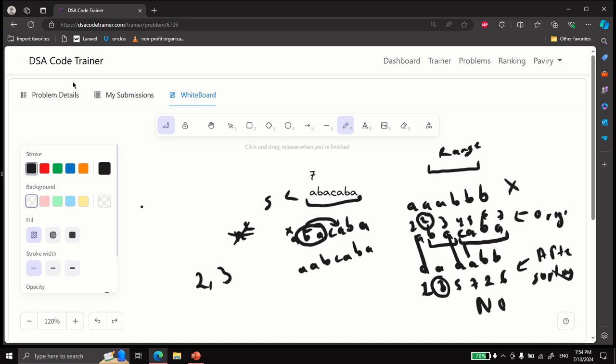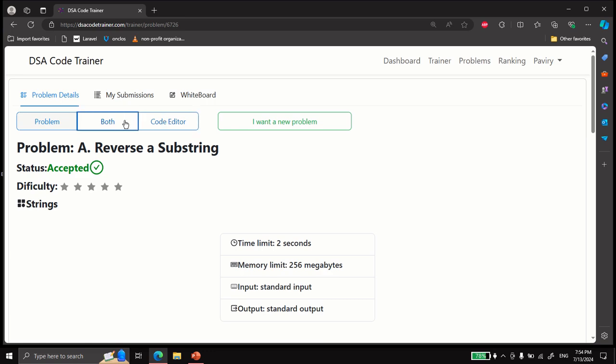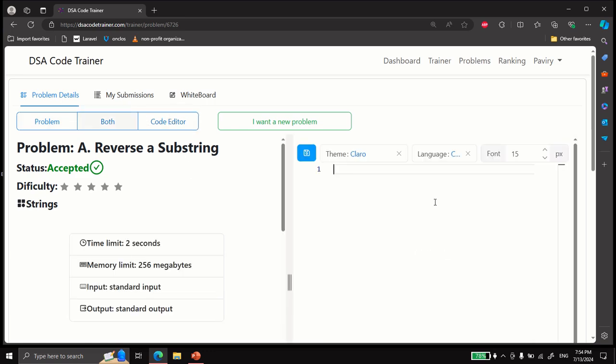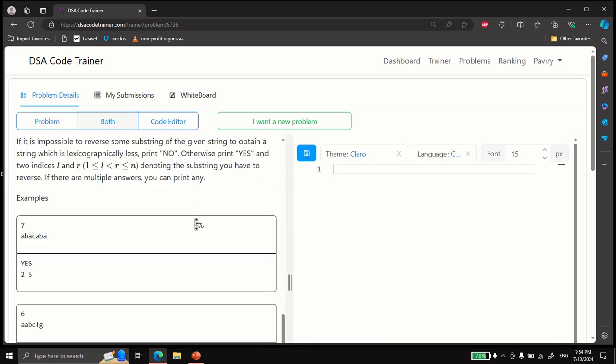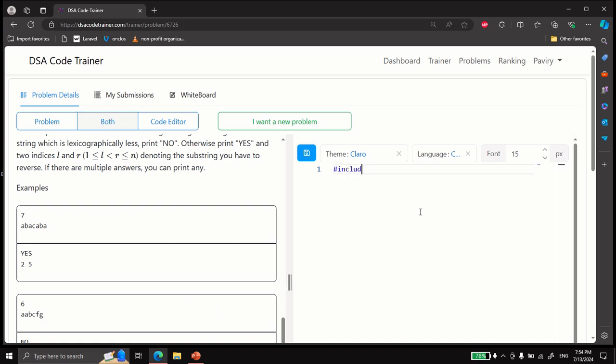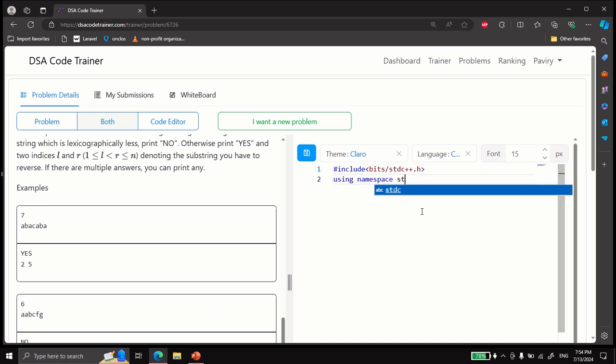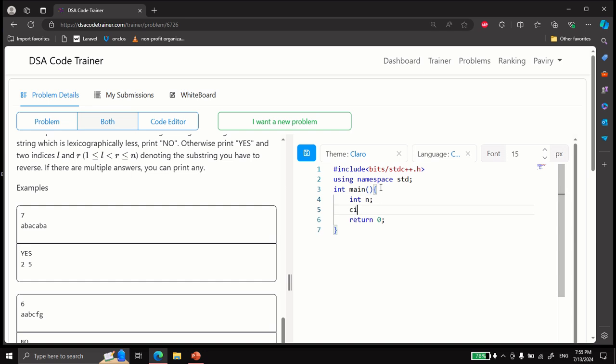So let's see how we can code it. I'm going to use C++. Basically, they are going to give us the length, so let me read n and let me read the string.